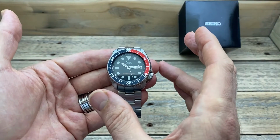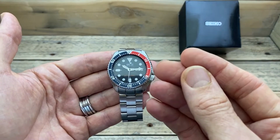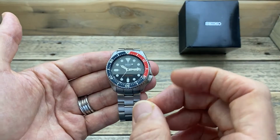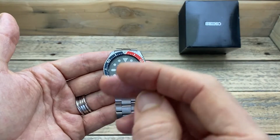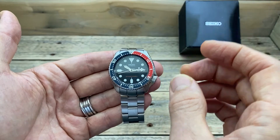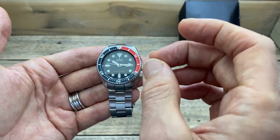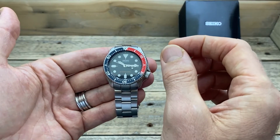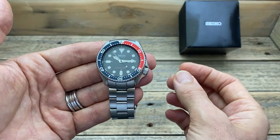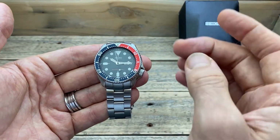The positive of that, however, is if you are going to get it serviced, you then have the option and the ability to have the movement upgraded. One of the biggest complaints about this watch, when it was getting towards the discontinuance time, was the movement inside. Inside here we have the 7S26 movement. It does not have hacking, it does not have hand winding. People were always concerned about it, wanting it to be upgraded to one of the newer movements like the 4R36 movement.